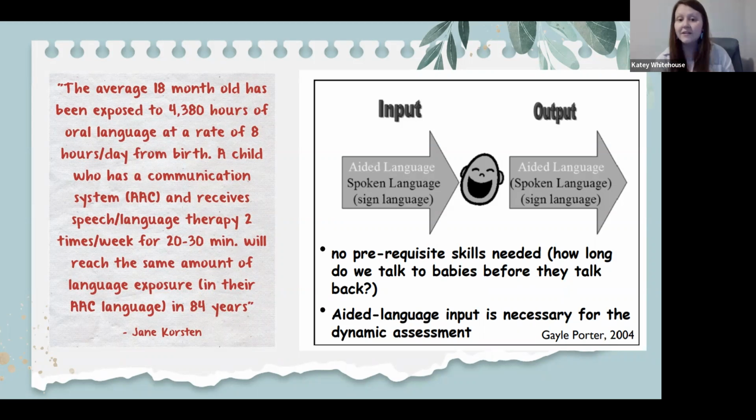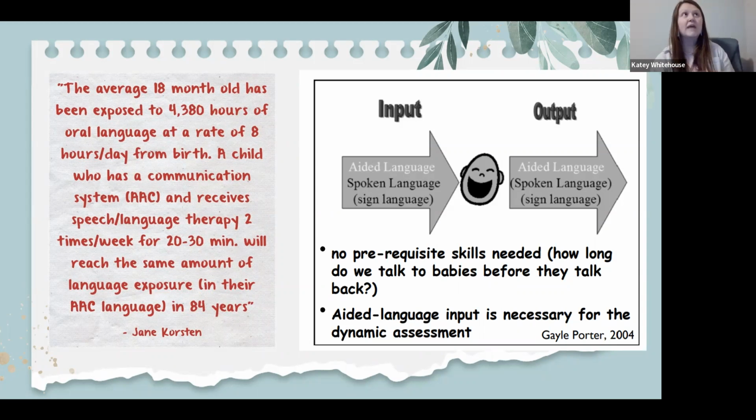There's no prerequisite skills to communicating. We talk to babies and we talk to them and we talk to them, and we do not expect them to talk back to us. At no time do you have your sweet baby and someone comes to visit and you say, we're only practicing these 8 words, and once we learn these 8 words, then we can practice more words. You just talk and talk and talk to the baby as much as you want, and you don't expect them to talk back to you. That is the same with the pod.